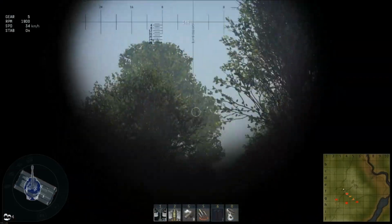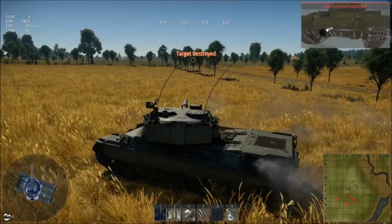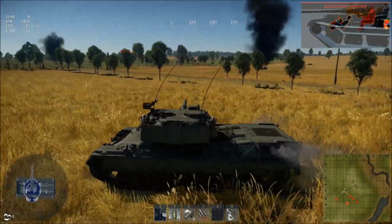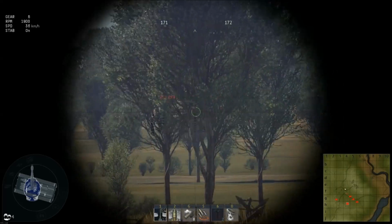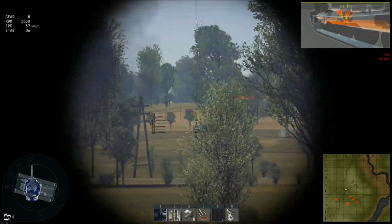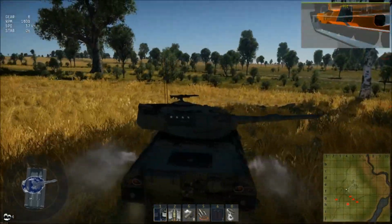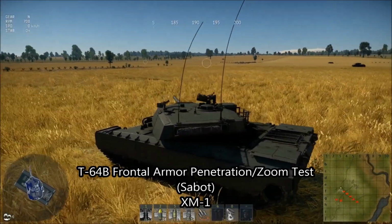For speed, I have to give it a 9.5. This tank is an absolute speed demon. Can challenge almost any other ground vehicle in the game. As far as armor is concerned, it's good but not incredible. Protects against lower BR, HEAT-FS, and some APFSDS rounds, but becomes a moot point once you start facing bigger cannons, missiles, and more advanced ammo.